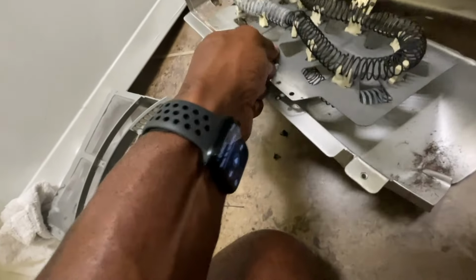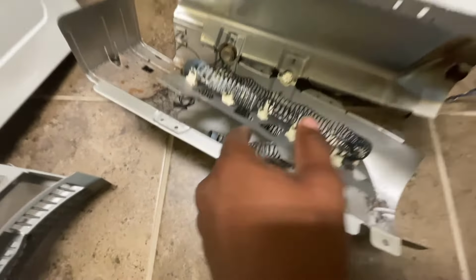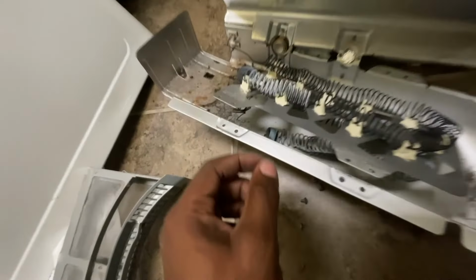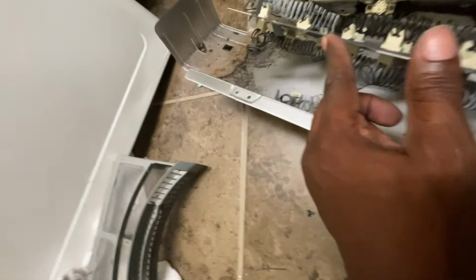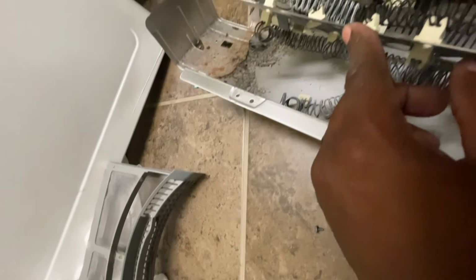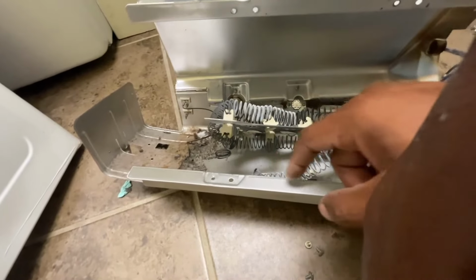So this is the heating. It did break, so it is the heating element. Yes. Yes. $20. Damn, that one broke, bro. So guys, when you see it disconnected, that means it's broke. Oh my God.